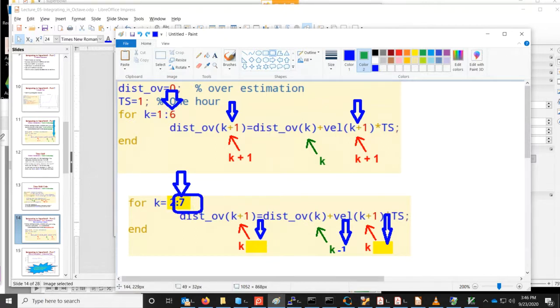So here now, since our last value is K, not K plus 1, we have to change our for loop. So our for loop is going to run for every case of K either 1 to 6 or 2 to 7. Now that's because we were only doing 6 iterations. All right. So what a for loop allows us to do is run through this.